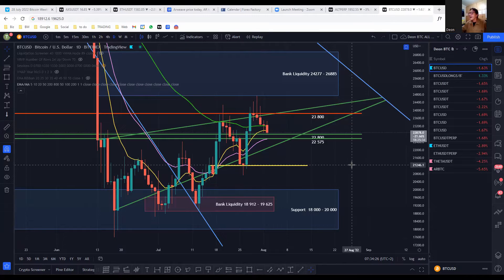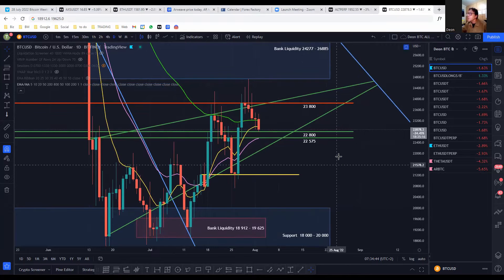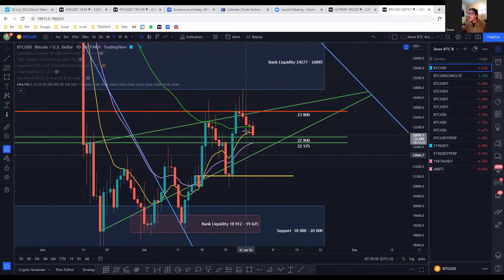Good morning guys. So we're looking at Bitcoin on the daily. We're still trading in this wedge. Like I said yesterday, I was expecting Bitcoin to come right about to this zone and then go back up again, so it's still looking good. We've got strong support here at 22,575 to 22,800, so there's quite a nice support zone there. I'm still expecting the same thing — I think Bitcoin might come down to the pink line on my chart, which is the 20 EMA, but I don't think so. I still feel that we're going to turn around here and start going up or sideways.